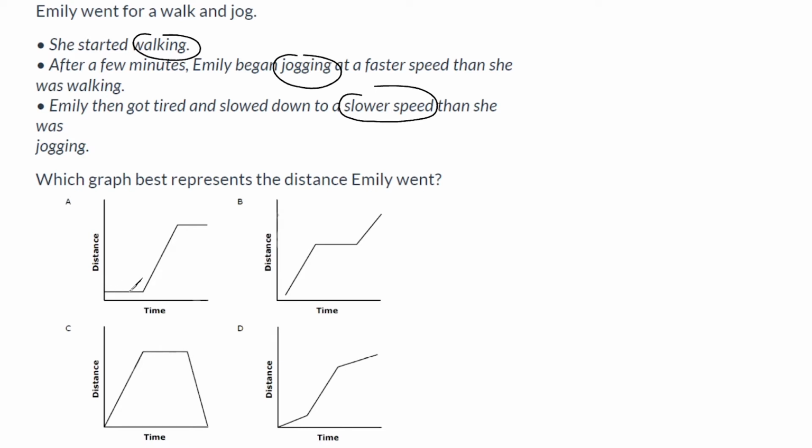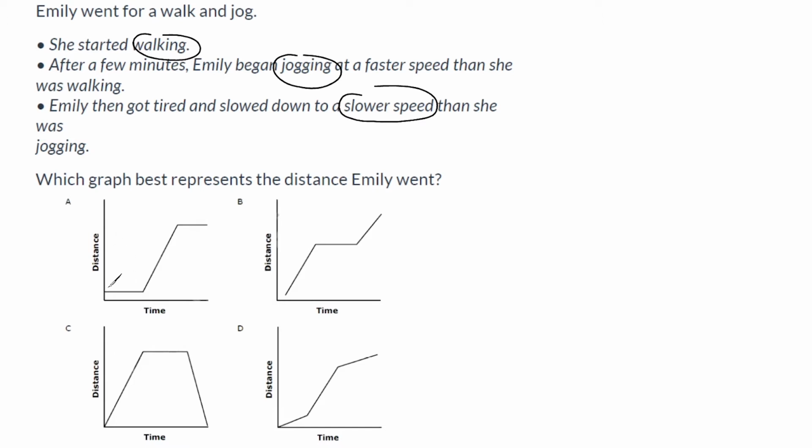We have a first line here, a second one here, and a third one here. Same with this graph. We have one, two, three parts, one, two, three parts, and one, two, three parts. Now, one thing that we should remember about graph lines is that with any horizontal line, the slope is going to be zero. So let's take a look at choice A.